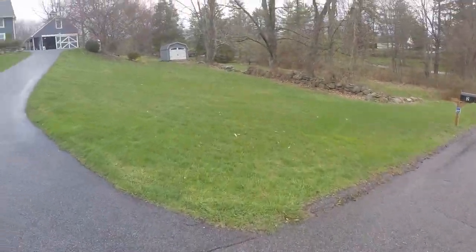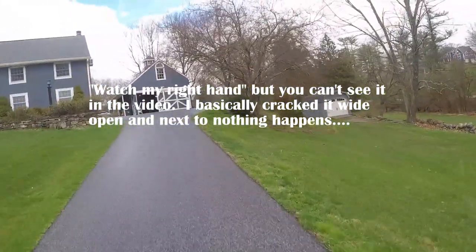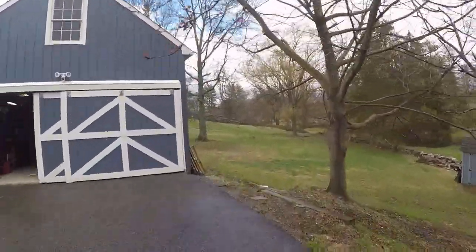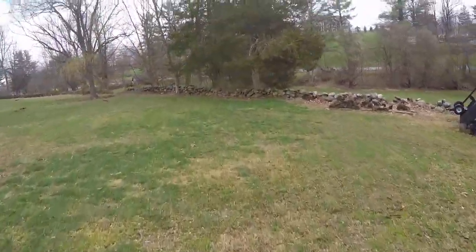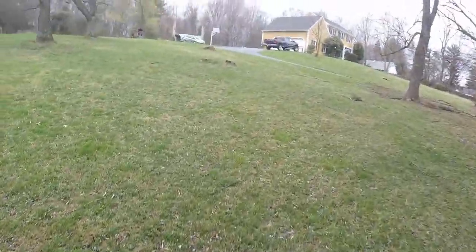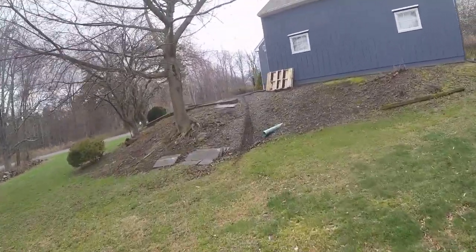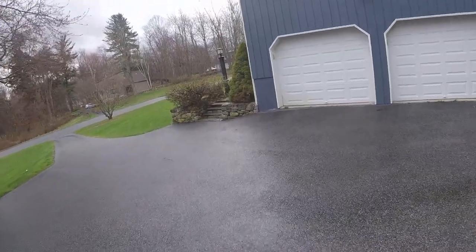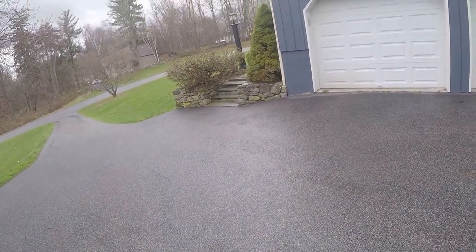All right, I'm gonna show you guys. Watch my right hand. You can easily just go to full power there, and the bike doesn't even try to go. Set this way, let's go up the hill. All right, you can make it up there, but you're certainly not going fast.